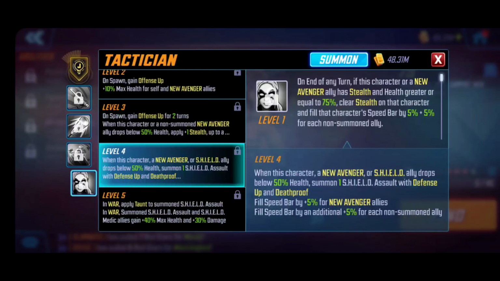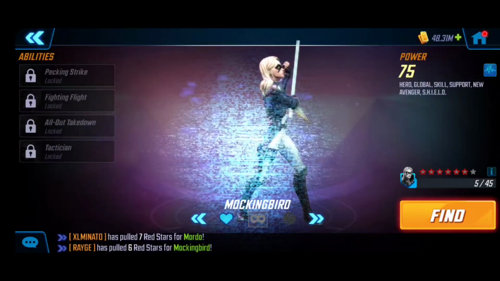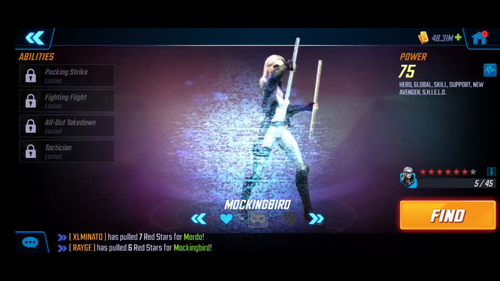And then as well, whenever they do drop below, she's also going to be summoning a Shield Assault with defense up and death proof. Super, super cool. So some additional damage. I really love that mechanic. And then lastly, with the T4, applying taunt to the Shield Assault. So right away, they're going to be able to soak up damage. And as well, the Shield Assault and Medic gaining a significant boost of HP and damage. So I'm glad I got a 6 red on her, I'm not going to lie, because those stat boosts are going to apply directly to both Shield Assault and Medic being summoned characters. And then the special, the ultimate, the passive, all of these T4s honestly make sense because it's going to be how she's going to benefit.